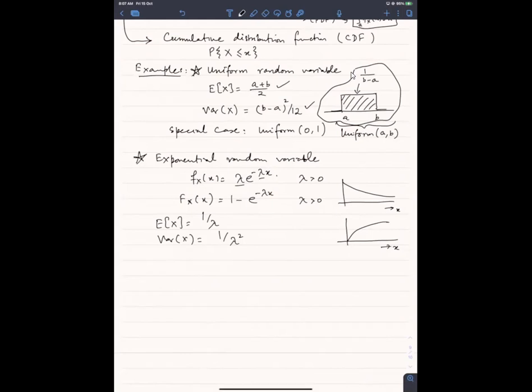And then we also talked about the memoryless property of the exponential random variable. And we related this memoryless property with the memoryless property of the geometric random variable. In the discrete case, the geometric random variable is the number of tosses you need until the first success. And if we tell you beforehand that 5 tosses have already happened and there has been no success yet, given this information, you are standing at square one.